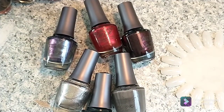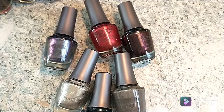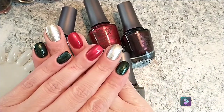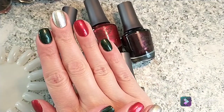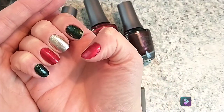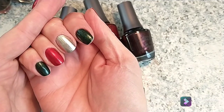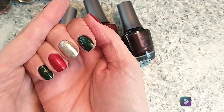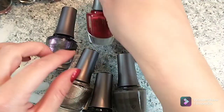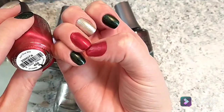I'll try to make this video as quickly as I can, but these colors are so pretty I'm probably going to have to ramble about them a little bit. The first one I think we're going to show off is what I have on my nails. I have this little Christmassy manicure going on. I have a little bit of tip wear and I've had this on since Saturday — today's Monday, so that's a little disappointing. I have three colors from this collection and the first one is on my thumb and ring finger.